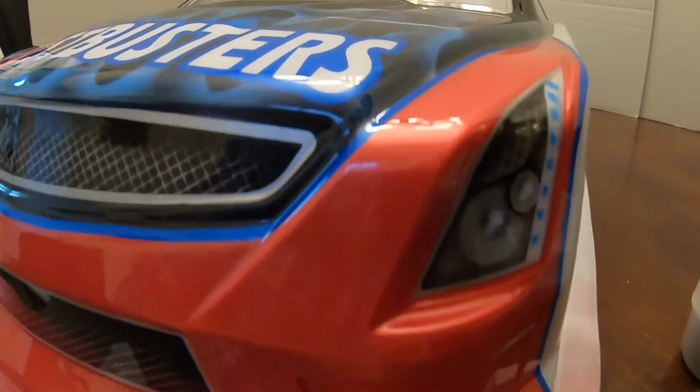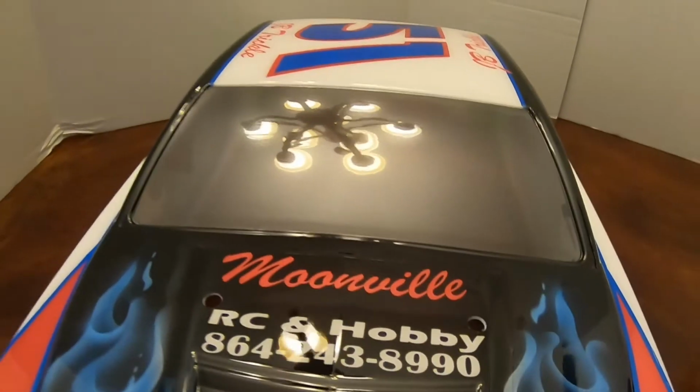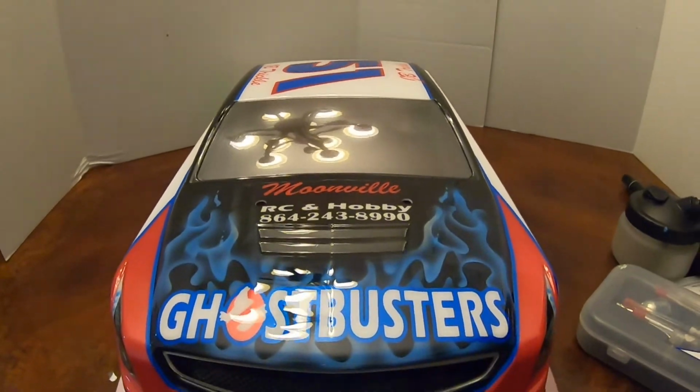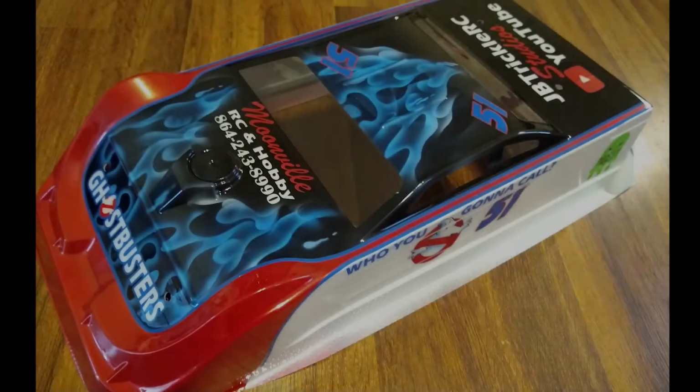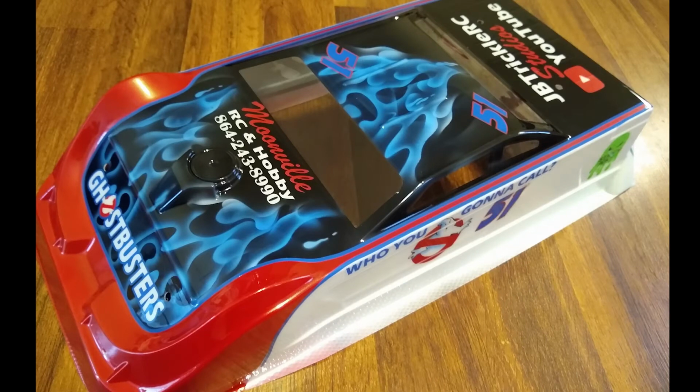Kind of gives it that realistic 3D effect, like it's pushed back a little bit. But again, really, really love the way these turned out. But here's the overall shots that I did.